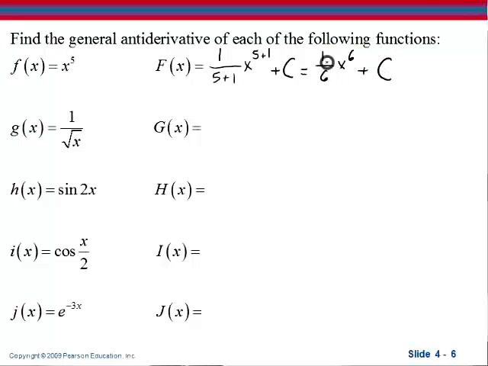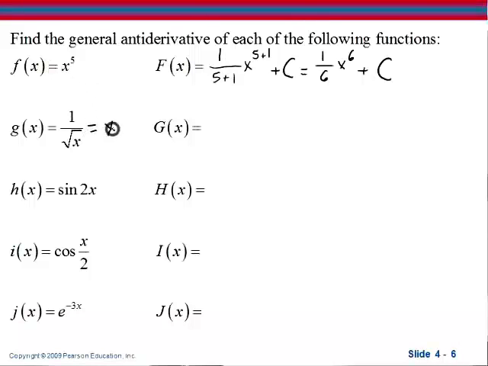Now, the reason we do this part is remember that when we take the derivative, we bring the 6 out and make it a coefficient. Well, notice there's no coefficient here. So in order for that 6 to cancel out, I would need 1/6. 6 times 1/6 is 1. Of course, we subtract 1 from our exponent, we get 5. And no matter what our constant is, the derivative of our constant would be 0. It's real easy to check these. We just check by taking our function, taking its derivative, and making sure this is what we get.